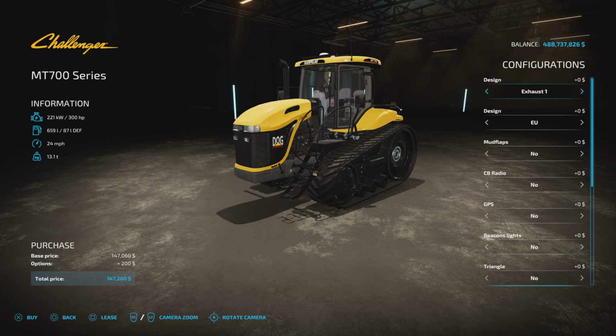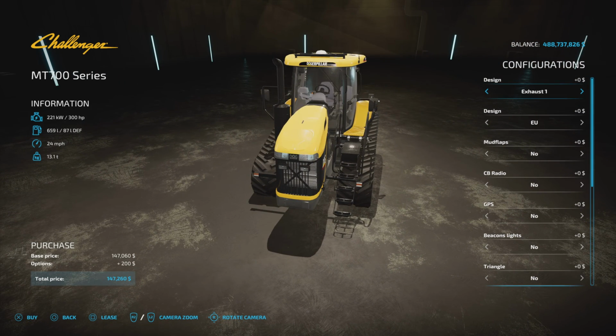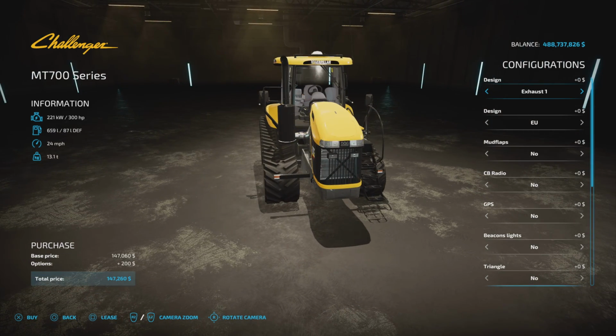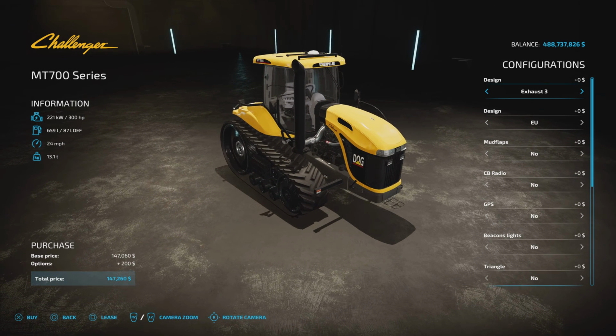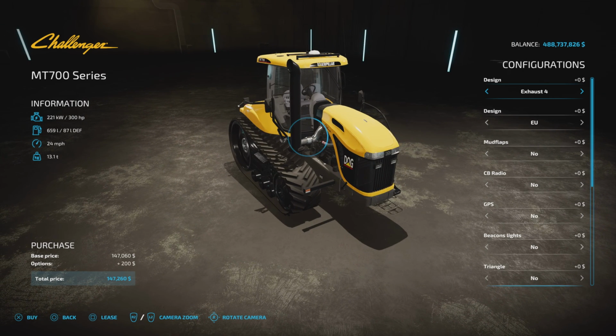Anyway, so options, and all these options, apart from when we get to the power options, are the same on both vehicles. So I'll show you on this one. Exhaust 1, exhaust 2, I think I went for that. Exhaust 3, look at that chunky boy. Exhaust 3, exhaust 4, 5, 6, 7, back to 1 again.